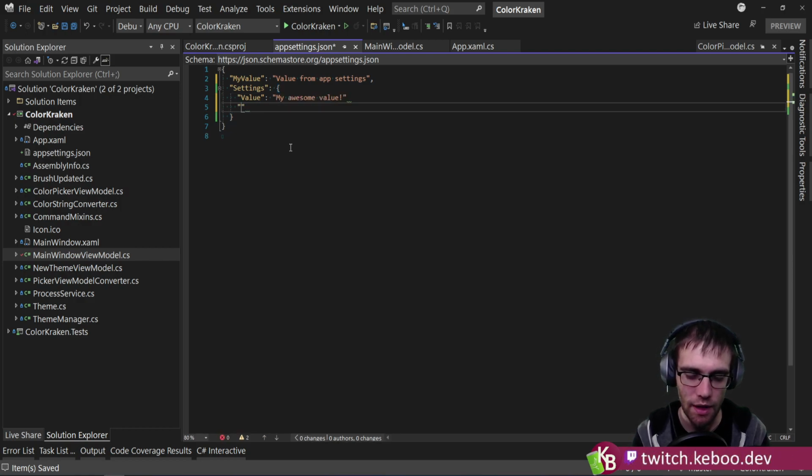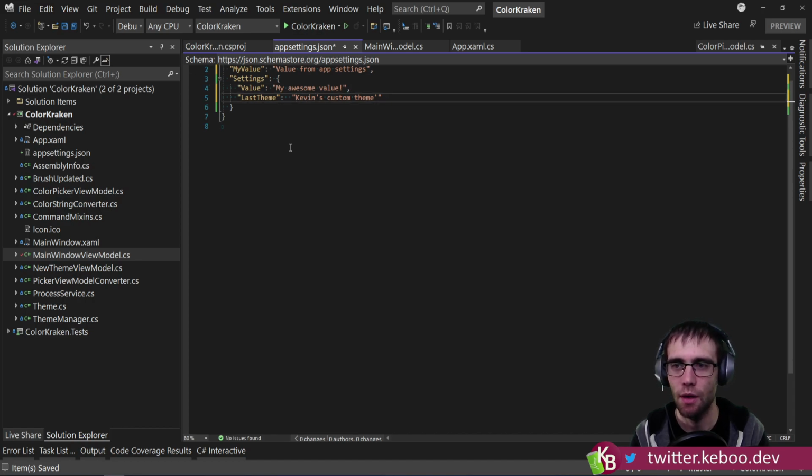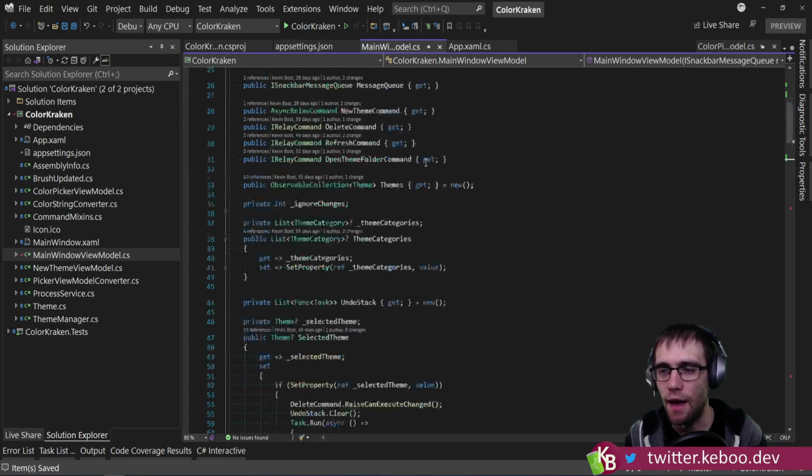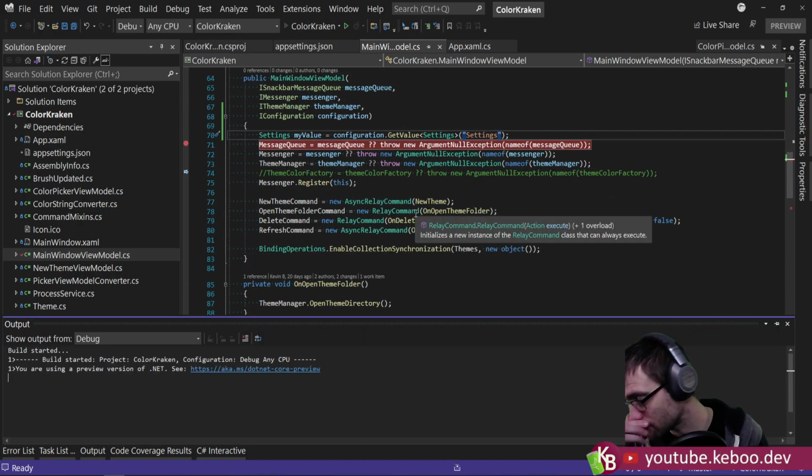And then we said LastTheme, custom theme. Now, obviously, we could put more things in here. We could keep doing more nested types. But what we can do now is put a breakpoint here and fire it up.